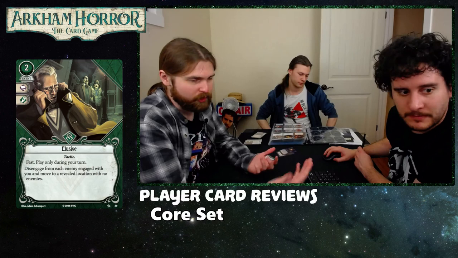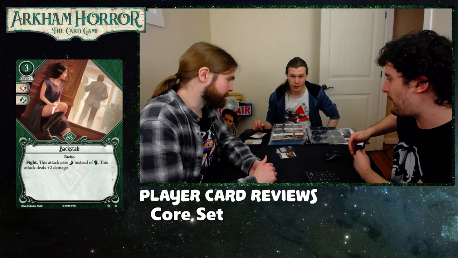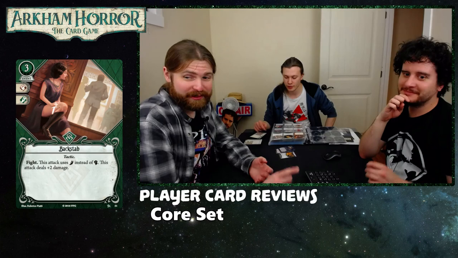Backstab. Three resources. Fight. This attack uses foot instead of fist. This attack deals +2 damage. This card is very, very good. It's a strong consideration for every deck that can play it, I think, except for Mark Harrigan, because he doesn't need to fight with his feet. He fights with his fists. Why wouldn't he just punch things normally? Because he wants to be a showman about it.